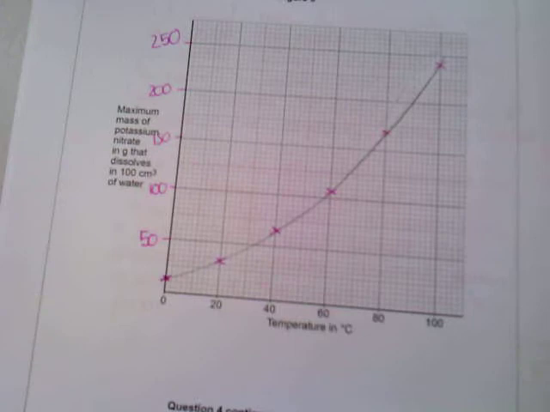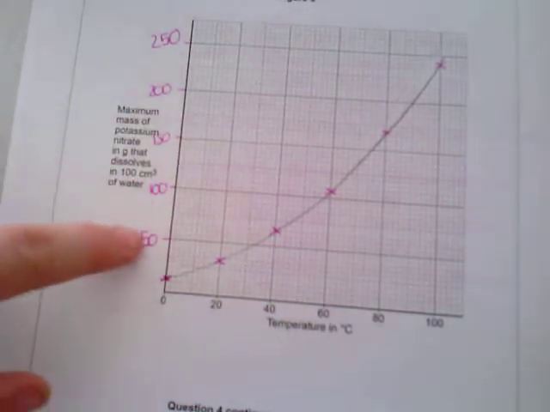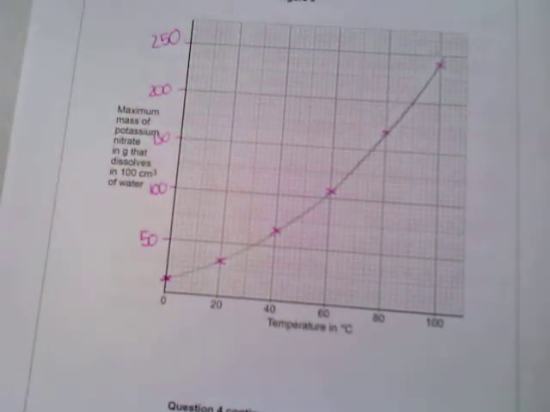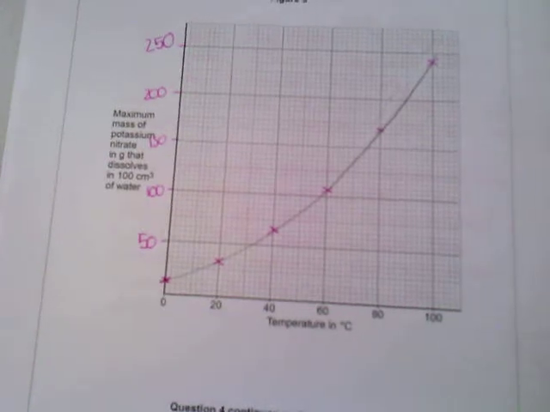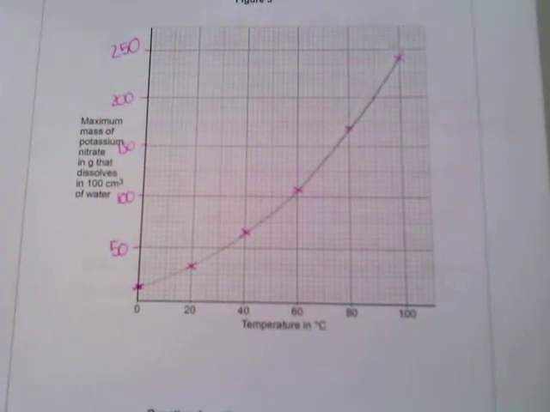Now, you get 1 mark for identifying the scale correctly. You get 2 marks for plotting it correctly. They give you half a square allowance on this, so do be precise. And you should be using pencil, so if you do make a mistake, it's very easy to rub out. I've used some colour pen on here to make it a bit clearer in the video. You then get 1 mark for doing a line of best fit. Now, a line can be a curved line, and if you look at this data, a curved line fits perfectly. Every single data point can get on that line of best fit.